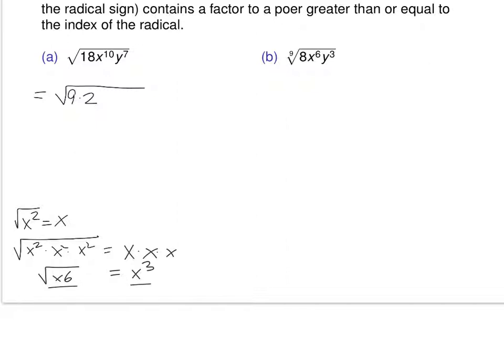It halved. So you can square root exponents that are even. Can you square root x to the 10th? Yep. Y to the 7th isn't an even power, so you can't square root that, but you could if you broke it into y to the 6th times y. Does that make sense? Okay. And then the 9 roots, the x to the 10th roots, and the y to the 6th roots go outside of the square root.